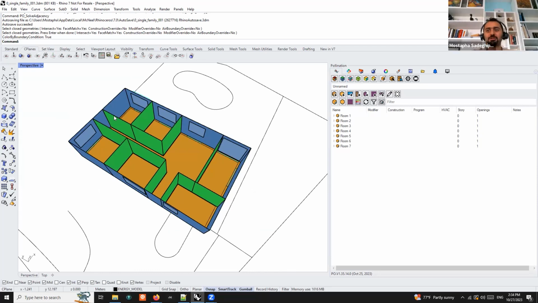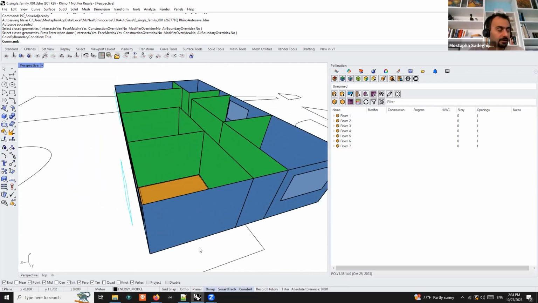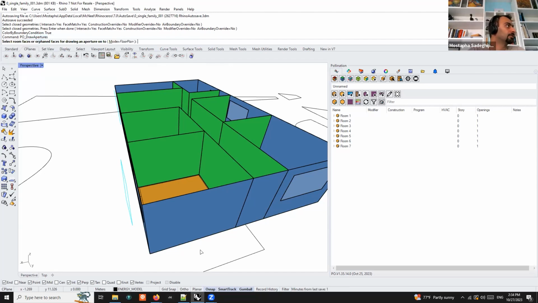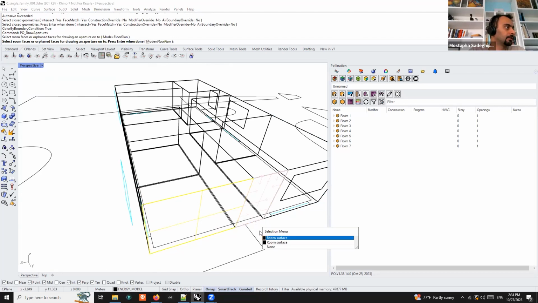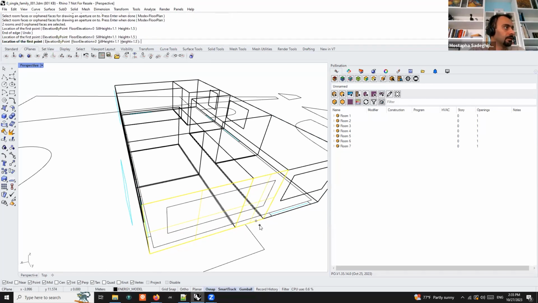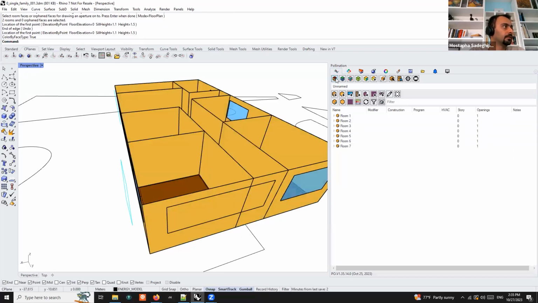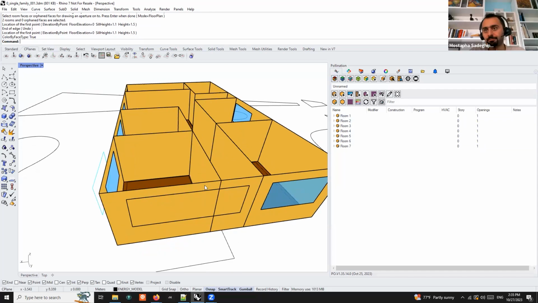So Victor asks about drawing a single aperture across two rooms. I don't think that works. Does it work? I don't think we support that. Let's see. We don't support that yet, but that's a good idea. Here and here. Is it still valid? No, we didn't add it. Sorry about that for now.